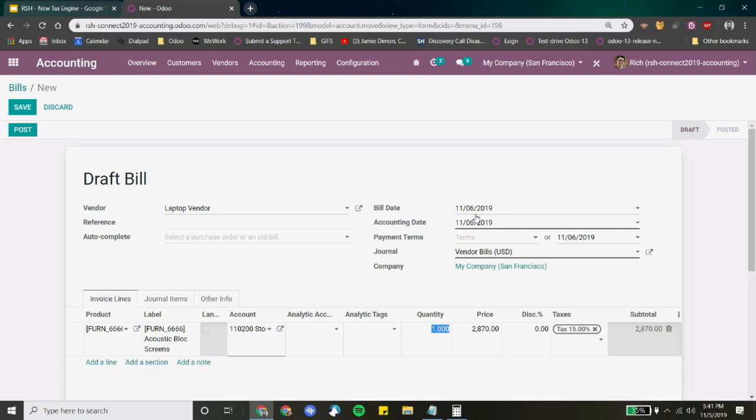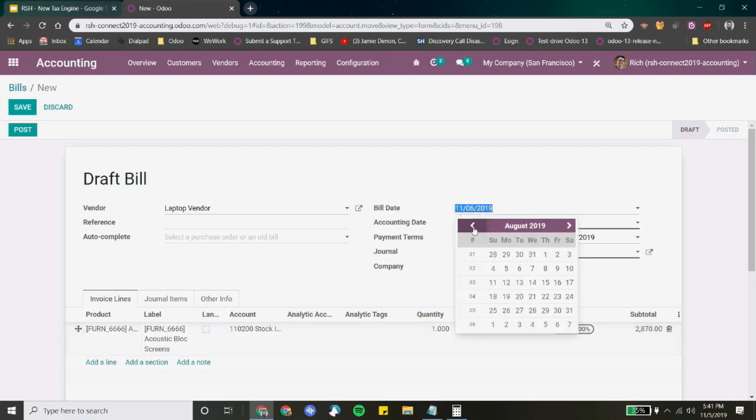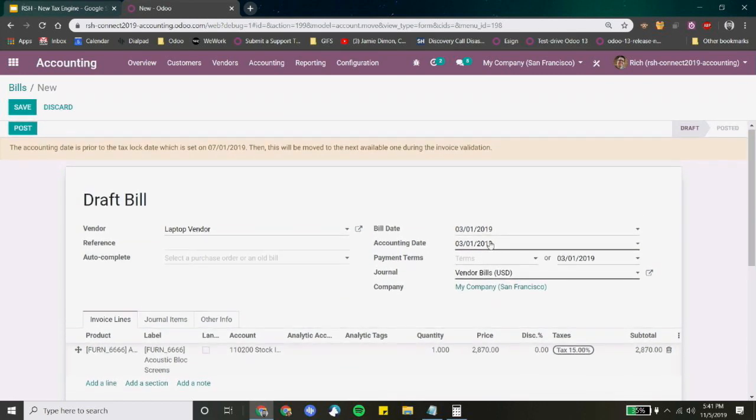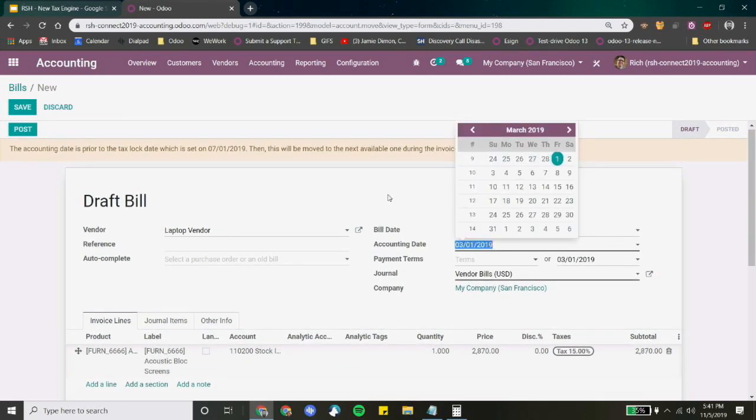So with the locking functionality, now I can specify, even if maybe I'm late on something, and this is an invoice that was billed to me, let's say at the beginning of the year, and for whatever reason, I'm only now getting the invoice. What's going to happen is Odoo's going to prompt you and let you know that, hey, this period is locked and closed. You can't do anything with it. So what it's going to do on your behalf is move it to the next available period for validation and reconciliation. So you'll still be able to move it through. It's just that the date will be during the next period.